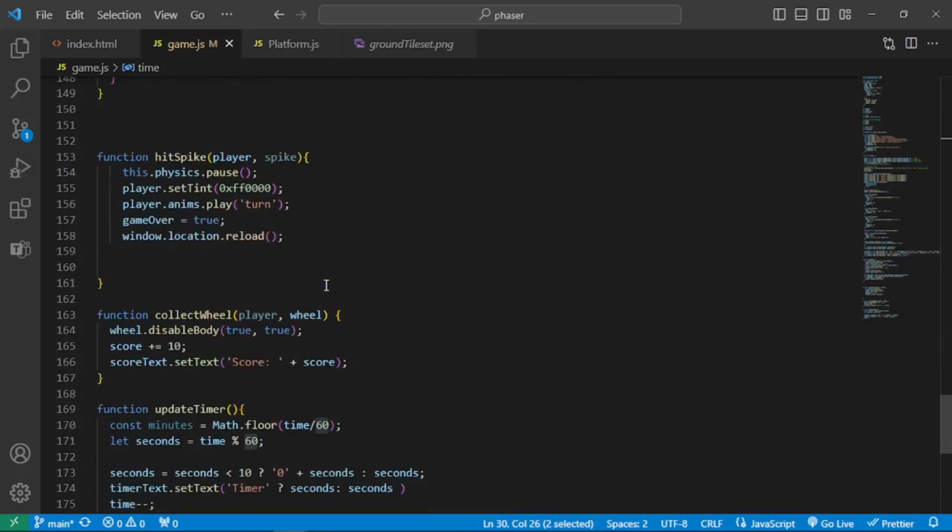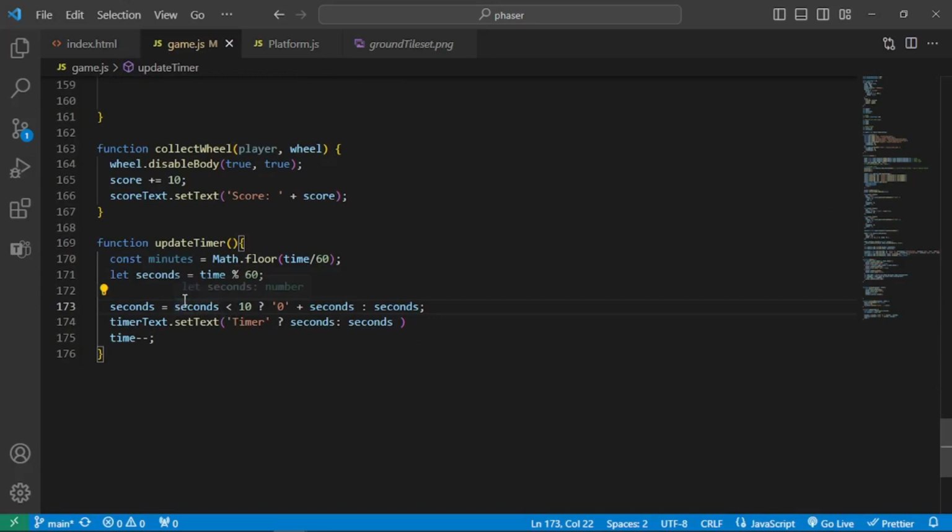And so far right now, we're checking the minutes and we are using the seconds to assign and initialize that with the value of time, because we will be redeclaring it with a ternary operator. We're checking if it's less than 10. We're checking a condition, and then we're passing in this true value of 0 plus seconds and another value, which is going to be the value of the variable seconds that has been initialized. So whichever is, this is going to be true and this is going to be false.